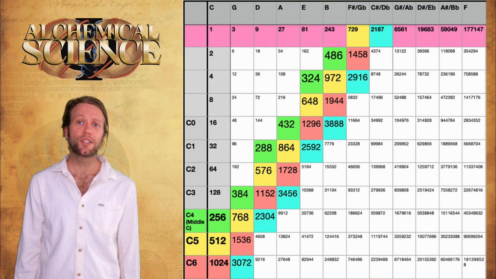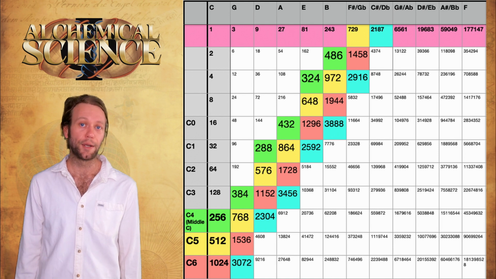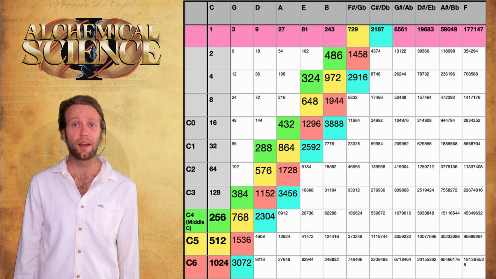But we can see that we could use the same method no matter which octave of C we started from. You could take literally any C from the first column and move 1 square up and 1 square across to the right, and you would find the frequency of the G, a perfect fifth from it.